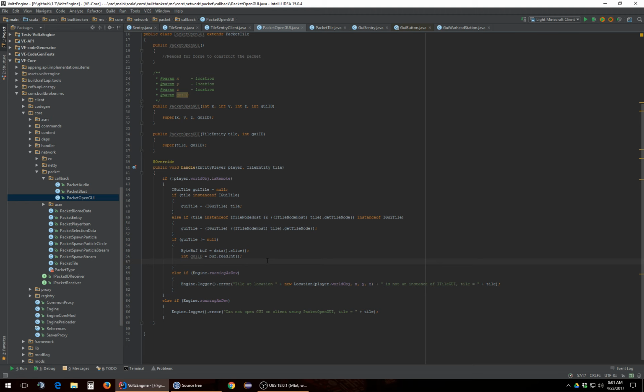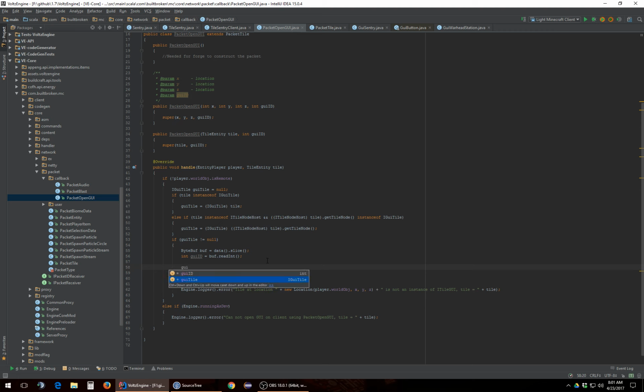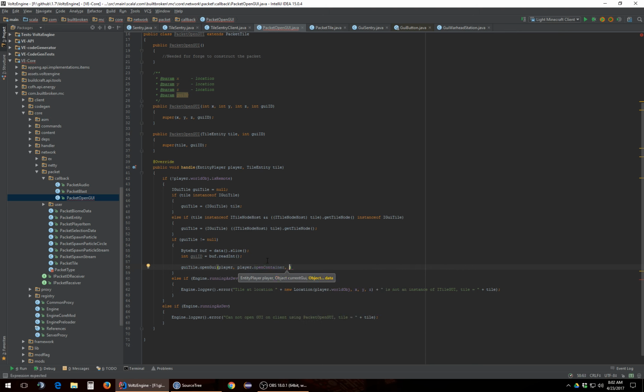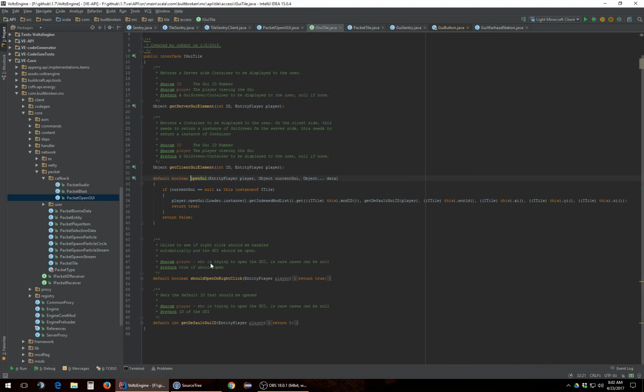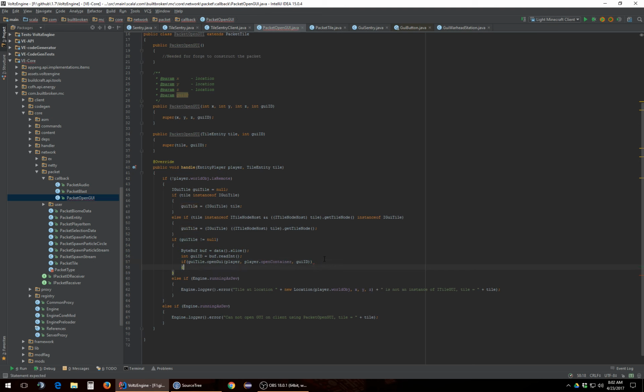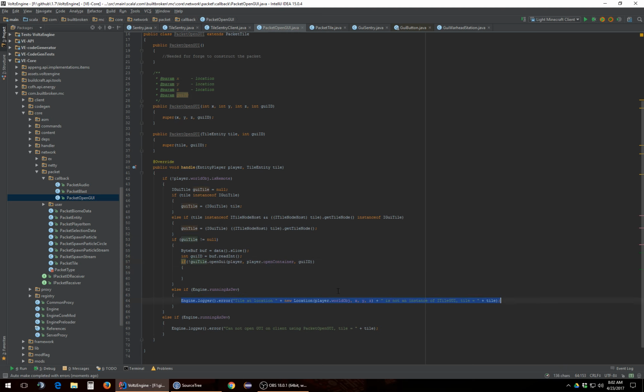Okay. So we know it's a GUI tile, so we're gonna have the code GUI tile dot open GUI. So we gotta do the open GUI thing. I said I wasn't gonna do it, but I gotta do it anyways. So player dot current or open container, and then we're gonna pass in GUID as the parameter. And we're gonna do a Boolean check here real quick. So we're gonna make sure we open the GUI, and then we're gonna throw an error if we didn't. Failed to open GUI with ID.